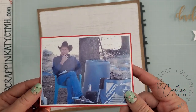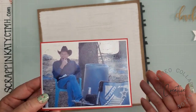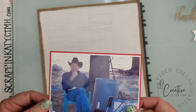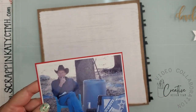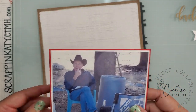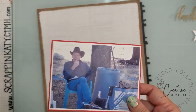So you can see that this is not a good photo at all. But because he's no longer with us, I can't actually snap any more photos. And that's one thing that I am passionate about. That's one thing that I try to get people to realize: once someone passes away, there are no more photos of them. So you have to take photos. You have to print photos. Don't leave them on your phone or your camera.